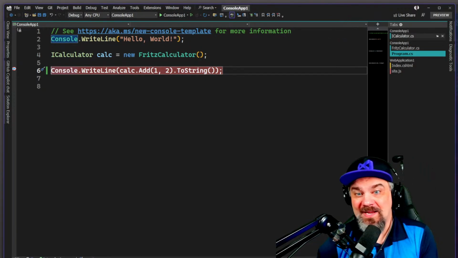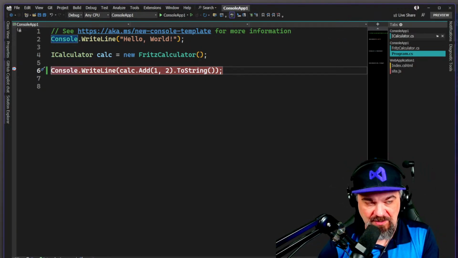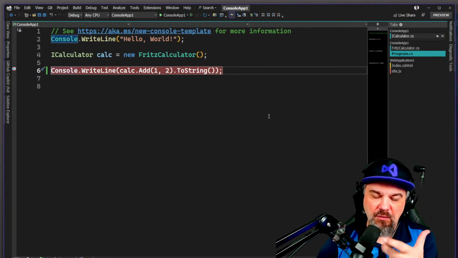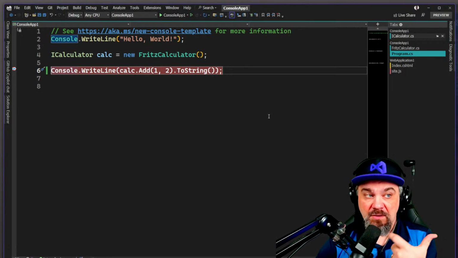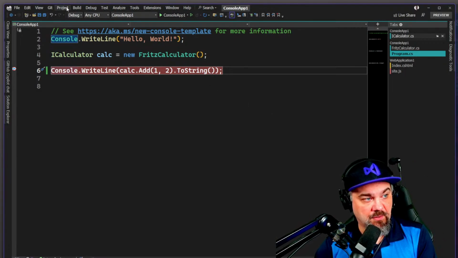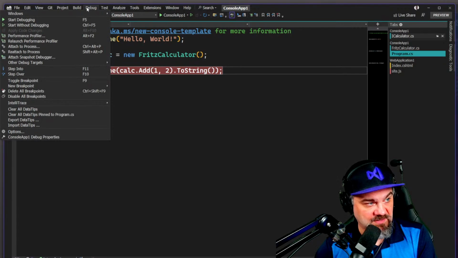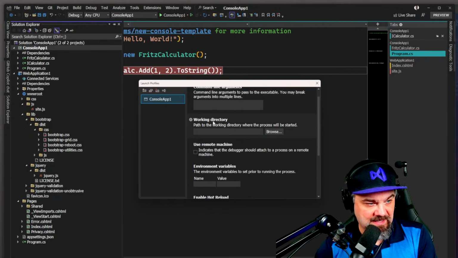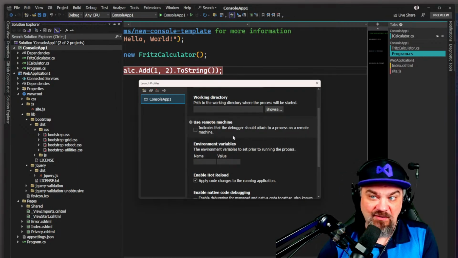There's all kinds of ways that you can debug in different locations. So I've been debugging here natively in Visual Studio. You can also debug remotely on another machine. So you can certainly go into debug, and when I look at the properties here, I can specify use a remote machine.